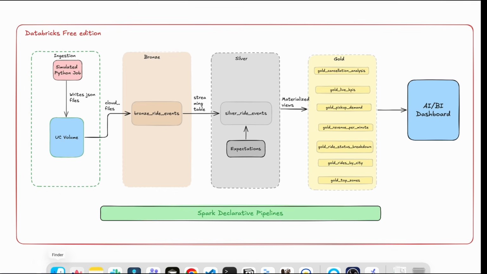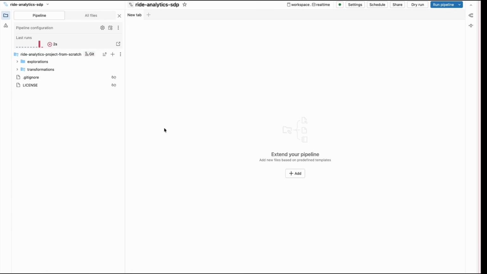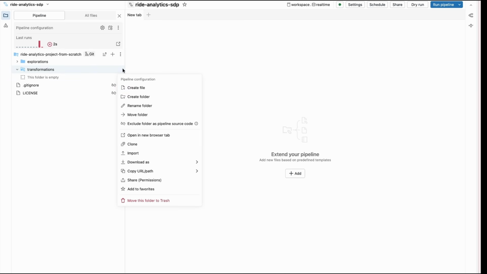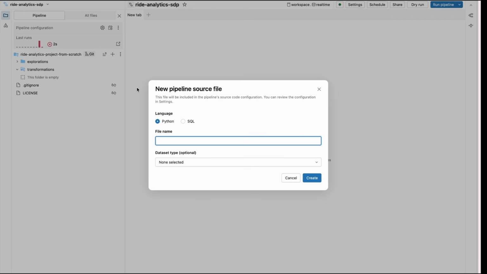So let me go back to the browser to the Lakeflow pipeline. We can do the namings like bronze, silver, and then gold. So let me create a file called, we can create these files in both Python and SQL, but my preference will be Python for this particular video, but you can do the same thing in SQL, only the syntax is different, right?